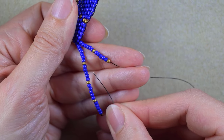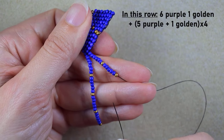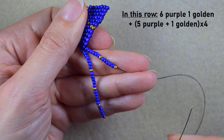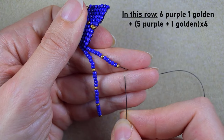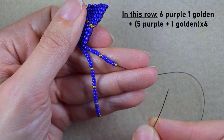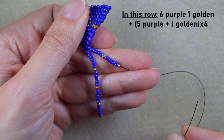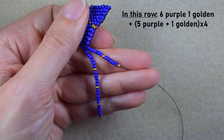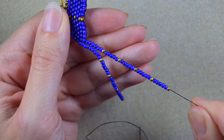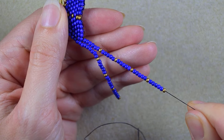And here I have the sequence: 5 purple, 1 golden, 3 times. In this next fringe, I will have this sequence 4 times. I already added the first 5 purple, 1 golden, so I need to add 3 more times 5 purple, 1 golden, and I will have 4 in total. Okay, I'll do this off camera and I'll be back. And I added 4 times 5 purple, 1 golden, 4 times in total.